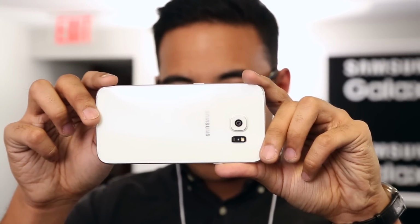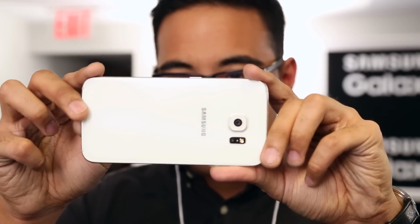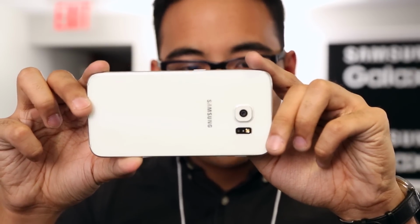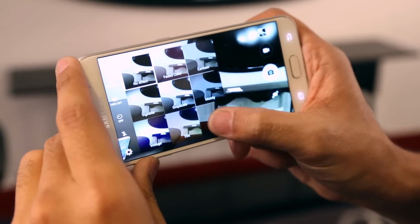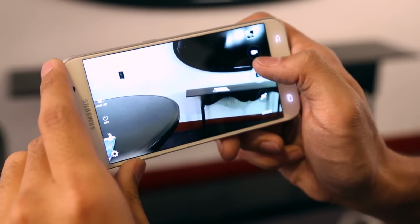Samsung has always taken their camera game really seriously, and in this case, they've tricked out the S6 and the S6 Edge with a 16 megapixel rear camera with an f1.9 lens. That means super fast response times, but more importantly, Samsung is about building an experience, and they're doing that with auto real-time HDR, so you don't have to switch modes for boosted colors, and smart auto image stabilization.